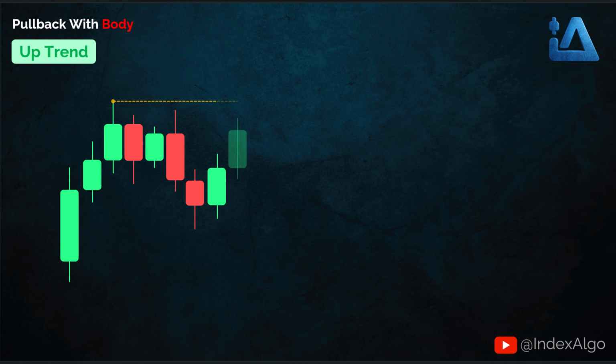Until here, price moves past the level. Has the pullback formed yet? No, because we set pullback detection to body, and here the level was only passed with the shadow. So the pullback still hasn't formed. So we keep extending that same level and wait for the next candle. The next candle again passes the level with its shadow. So again, we can't say the pullback is formed, and we keep extending the level.